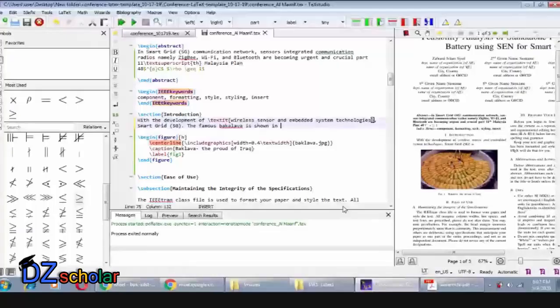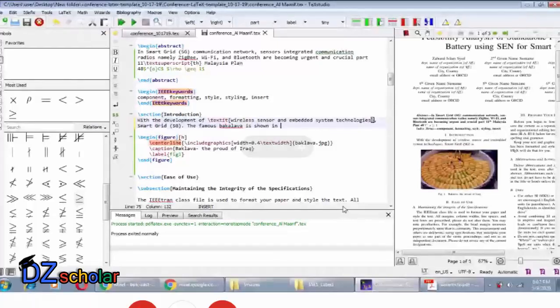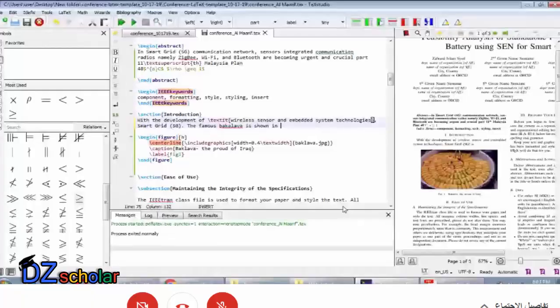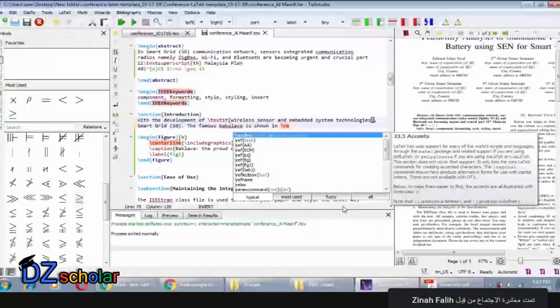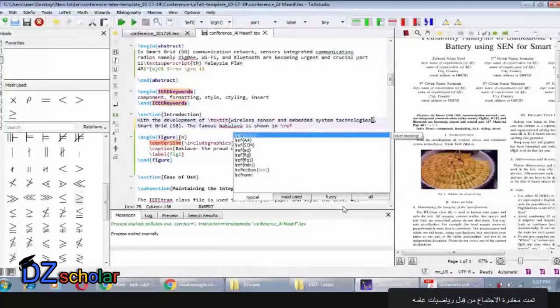So how do I cite this? It's very easy. You just type the backslash, then you write ref. Once you write ref, you can see some options have come in. Here in the labeling of this figure, you mention fig 1. So now this one, we will use for citing this figure in the text.